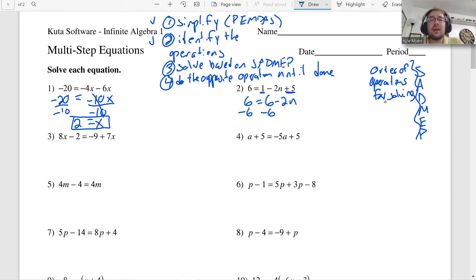I know that's kind of tricky, but if it helps, what you can do is you can order it so that the n comes first and then the number. So you could have said 6 equals -2n plus 6. You could have done it that way. Okay. And then you can easily see here, oh, okay, well, then I obviously need to subtract by 6 on both sides, right? So either way, if it helps, just reorder the letter and the number so that the number is after the letter. And then you could just do the opposite of the sign that's in between them. Okay, so if that's an issue for you, if that throws you off, you can always do that.